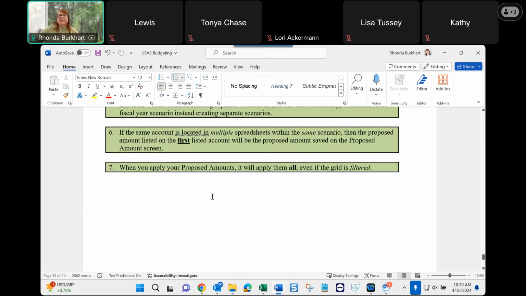Another item is sometimes when you're doing all this filtering and uploading, you might have multiple spreadsheets within the same scenario that have the same account. So the question is, which one gets loaded permanently, or which one gets accepted first? And it's the one that's listed first in the upload.